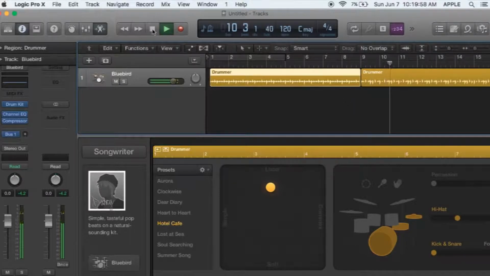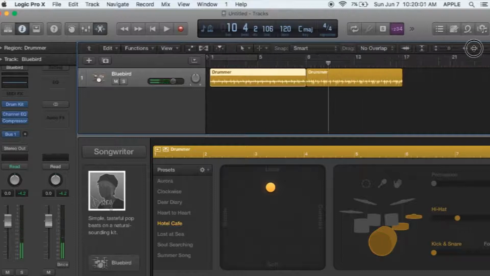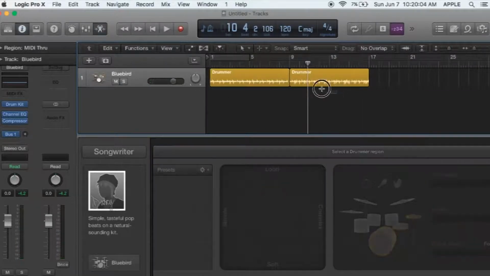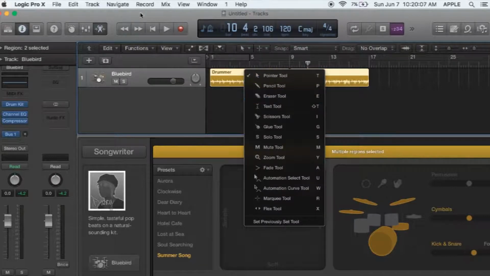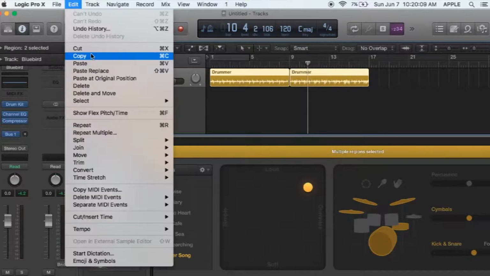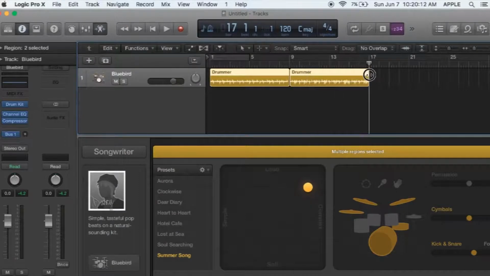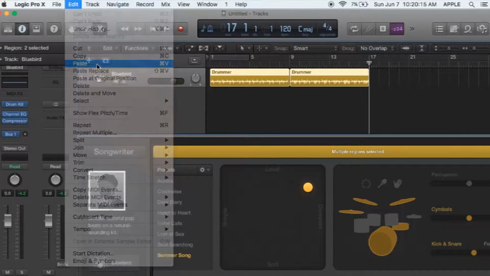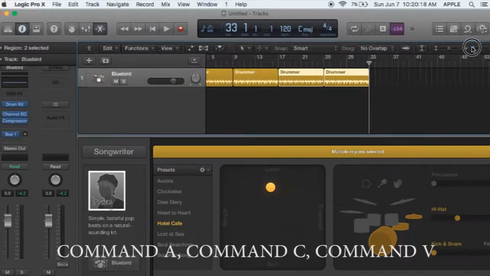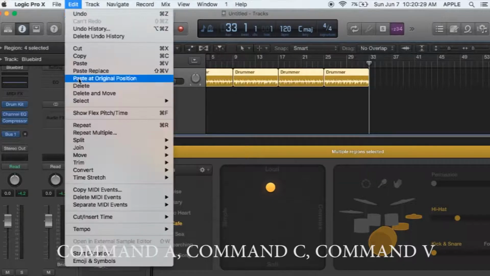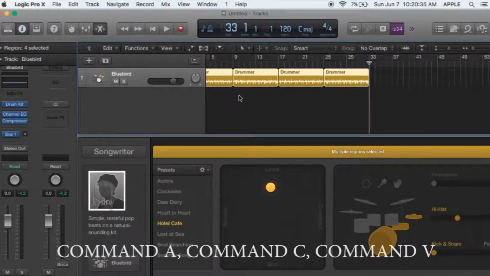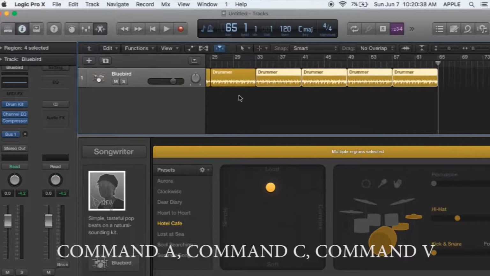So you have basically a whole complete session of drums that you can copy and paste. For instance, if I double click here and then click copy, I can paste it over here and just click paste. Okay, I did it the easy way, but there's another way you can copy all of this. You can use the shortcuts. For instance, I can press Command A and select all, and then Command C and then Command B, and they are all pasted there.